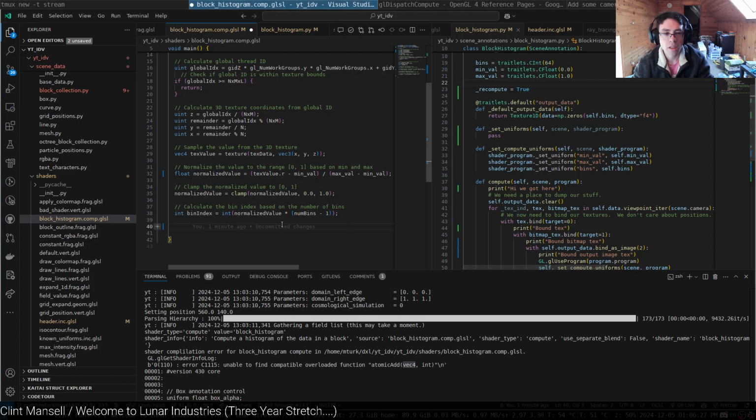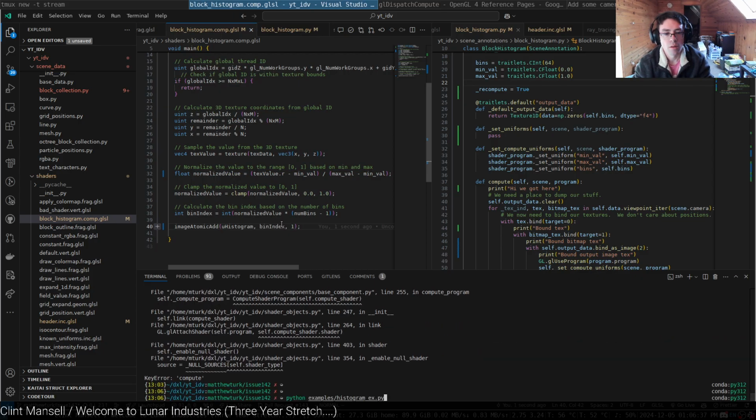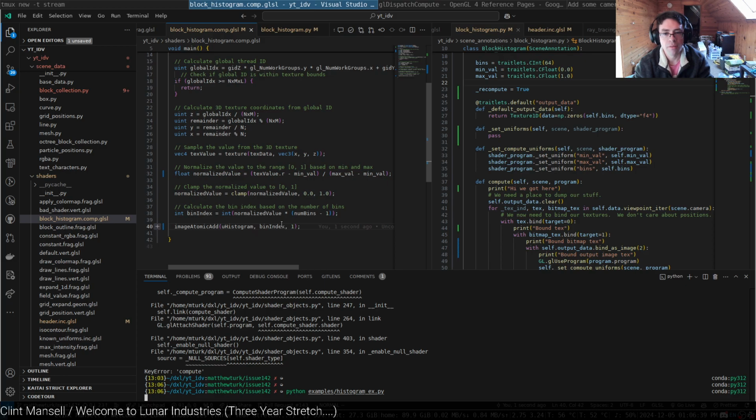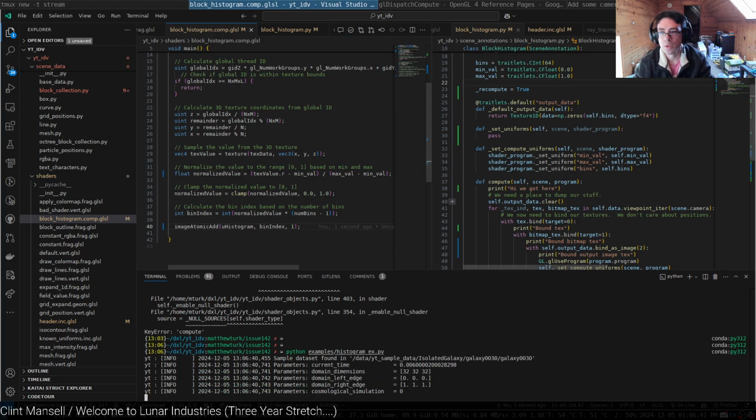If I do image atomic add, that I believe will do it.